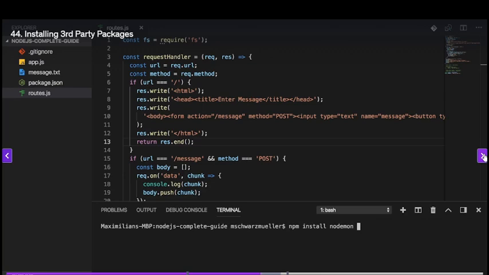For example, nodemon would be a development dependency, because we only use it during the development process. Once we install our app on a real server, we don't need it there. The real server, which is running somewhere in the internet, of course shouldn't restart, and it also doesn't have to, because we'll not change its code dynamically.